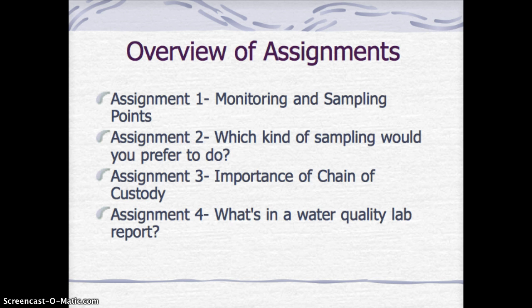And third would be the importance of the chain of custody. You'll have an activity, an actual scenario of some testing and retesting that needs to be done for a bacteria violation. So you'll read the scenario and then it should all be in the directions. Let me know if it's not clear.